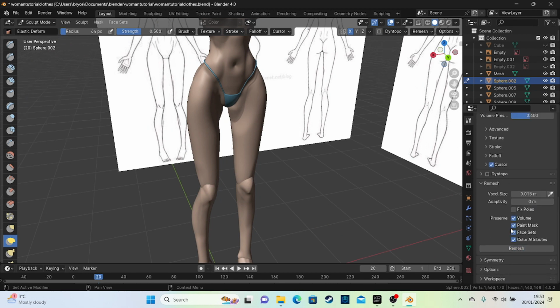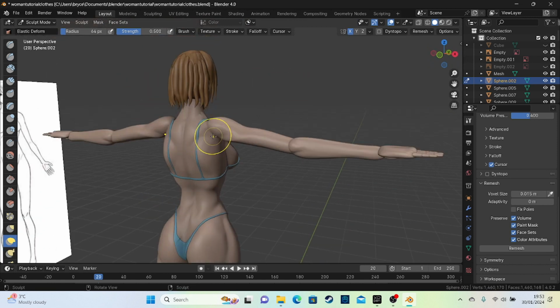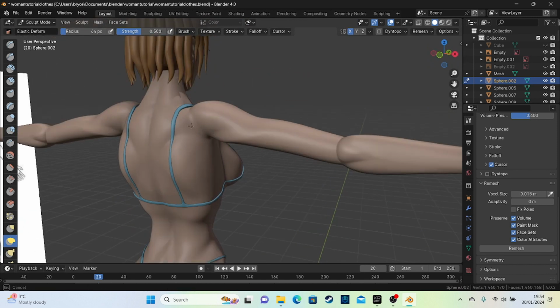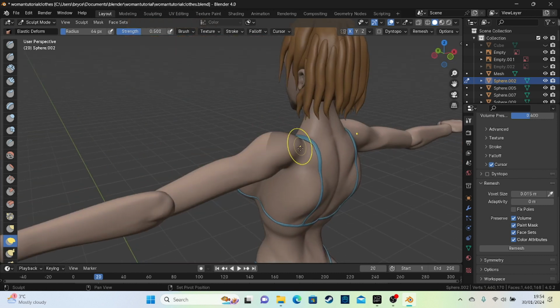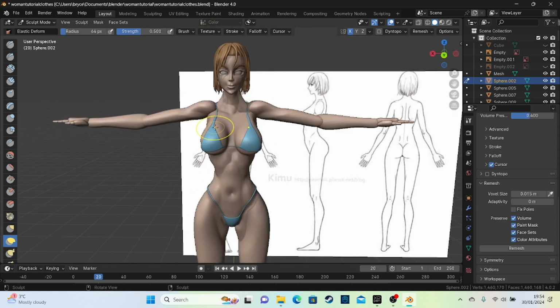And then, like I said, you just want to go through after you've done it. After you've remeshed it, go through it, make sure it's all joined. And the reason I do the joins after is because, like I said, if you're trying to mask on top of this, it's going to make it a lot harder to do.